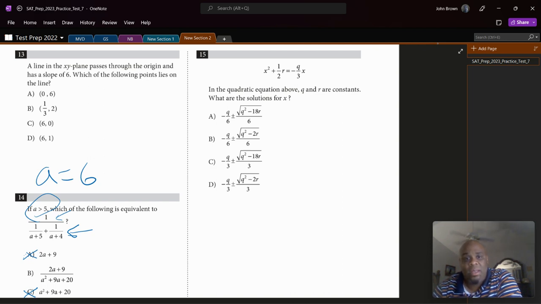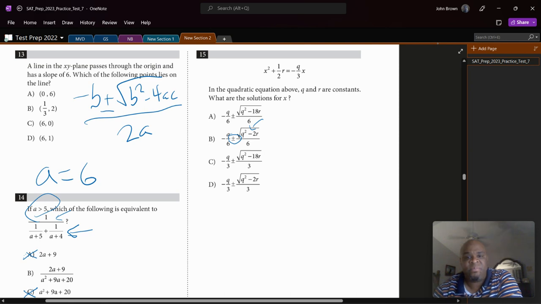But it's hard to do that with something like this. And then I look at my answers. There are some dead giveaways here, right? Plus or minus, square root. I know I'm going to have to do something with the quadratic formula, right? If you don't remember the quadratic formula, you have to remember it for this. This is one of those essentials, right? Negative b plus or minus the square root of b squared minus 4ac all over 2a.